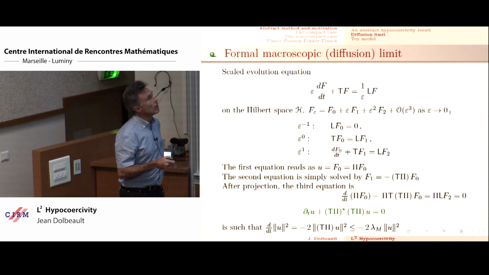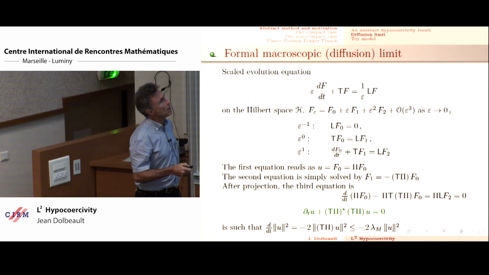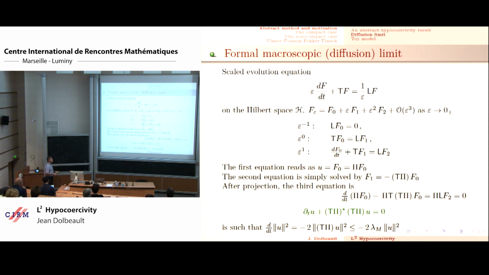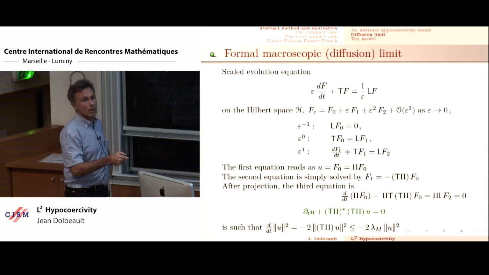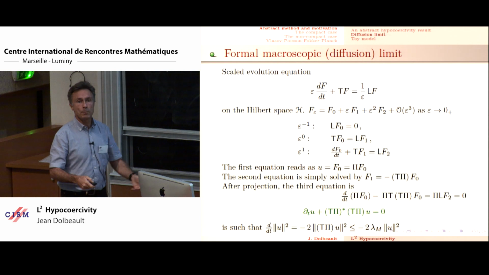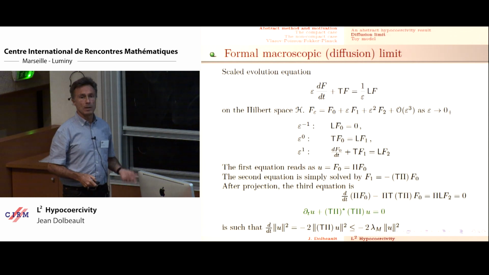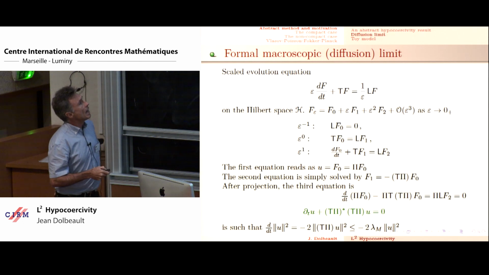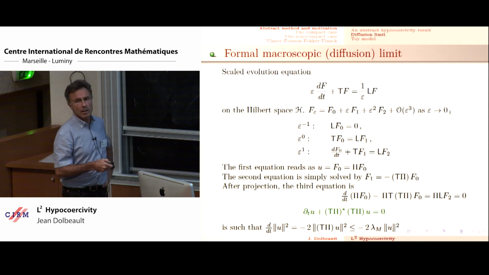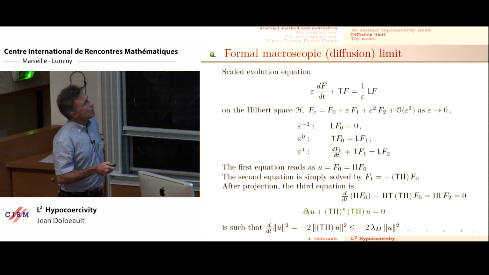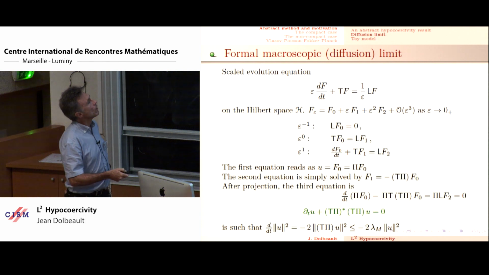So formally, if you Taylor expand in powers of epsilon, you can plug this into the equation, and assuming that you can solve order by order. At order epsilon minus 1, you just have this term, so you are in the collision operator, so it means that this term here is actually in the kernel of the collision operator. For a Fokker-Planck, a linear Fokker-Planck operator, you are a Gaussian in velocities, but not in space. At order 0, you have a first relation, and this is where the assumption H3 enters. This is the compatibility condition, which allows you to express F1 by inverting this. So you have to do something here.